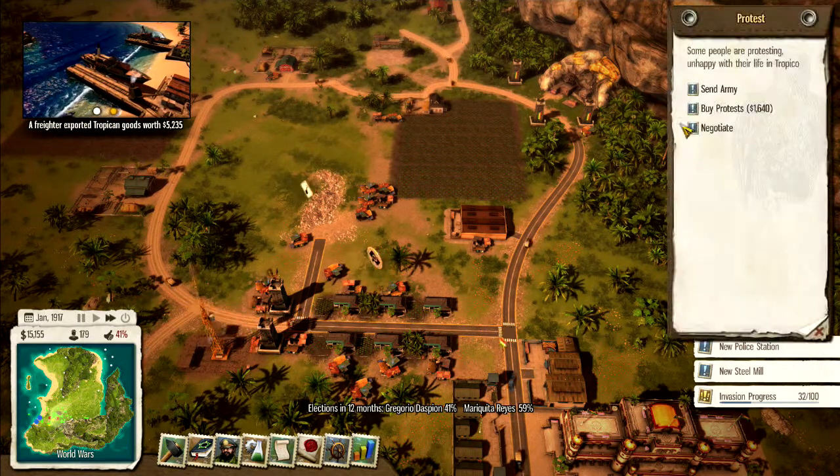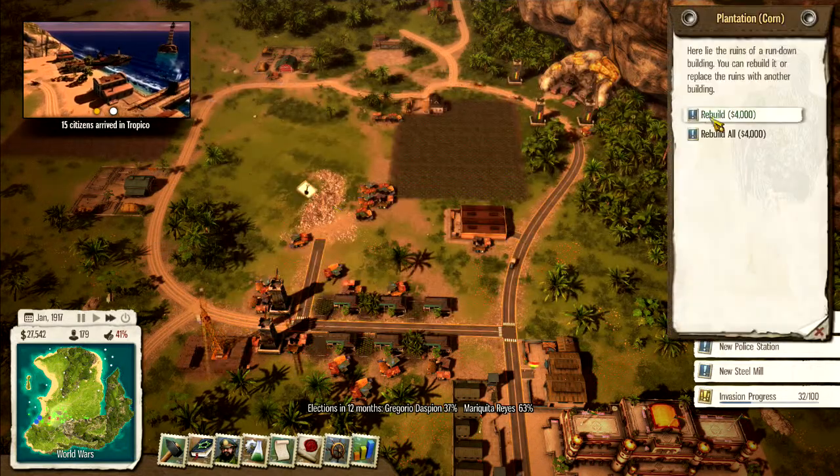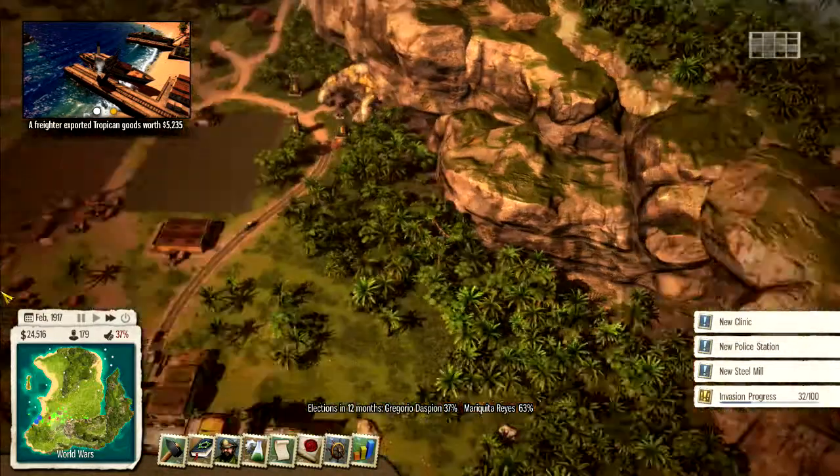We have a protest, so let's go negotiate. Build a clinic, that's actually what I was planning on doing. Rebuild that building from the bomb.